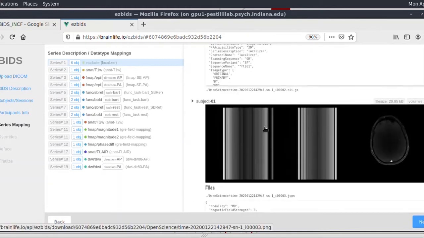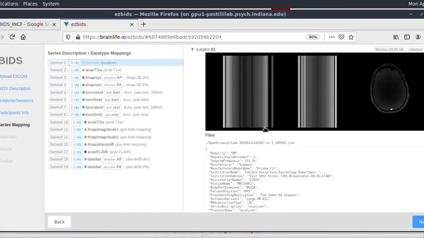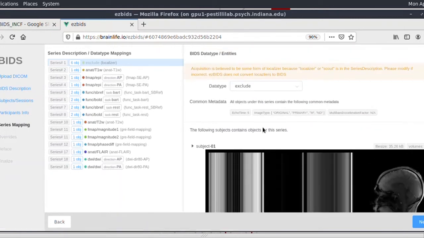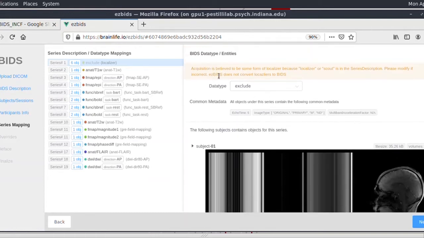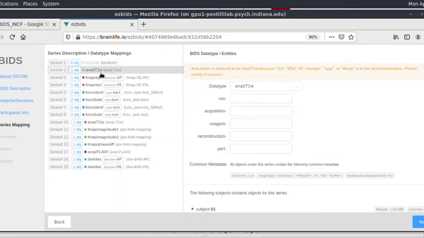Again, this is all for the same subject. So you can do that, and again, since this is a localizer, it will not be converted to BIDS, so we exclude it. Also, there will be a little message up here that specifies how ezBIDS came to the determination of what the acquisition is, and again, if it's incorrect, you can modify it as is.